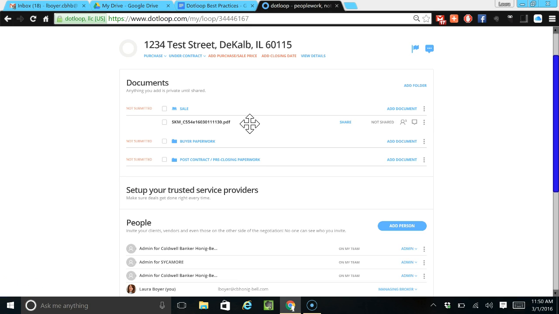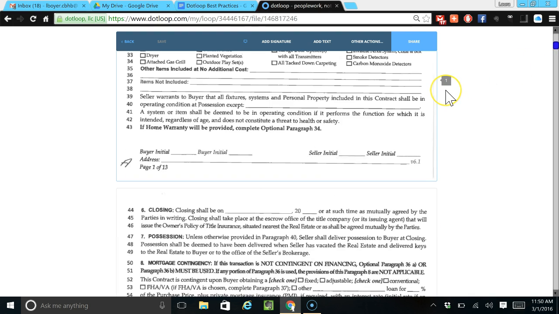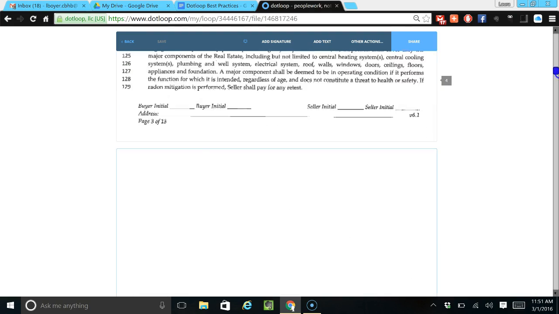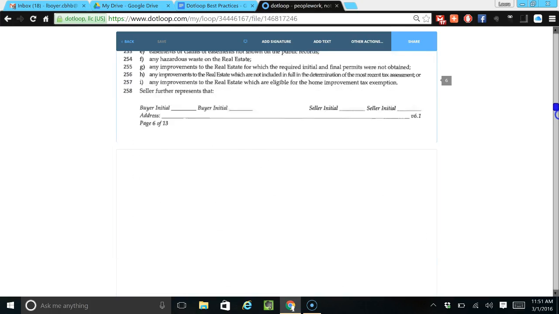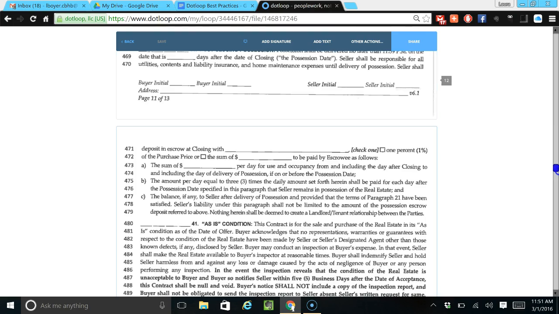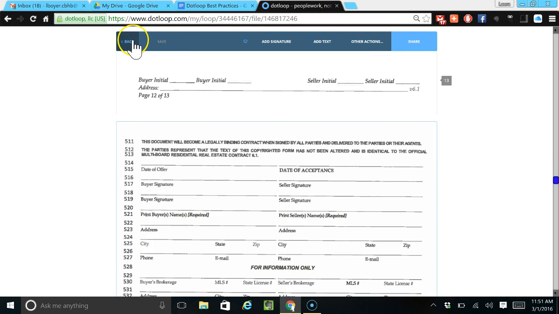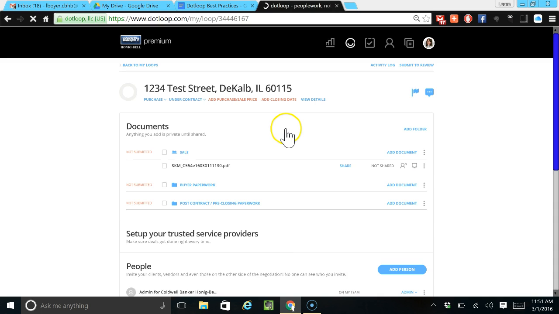So now you see that the document has been added from the copier and it has a generic file name. What's nice about this is you can open this file and split the documents into as many documents as you need to. You'll see that if you scroll down, the page numbers show up as you're scrolling. So you can look through the document and determine what pages need to be split. And we have our document or contract here with 13 pages, plus maybe other addendums or disclosures, things like that that we want to split out. For the sake of time, I'm going to just split these into 2 documents.